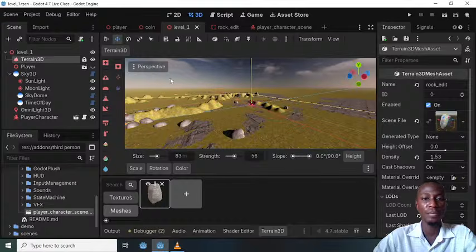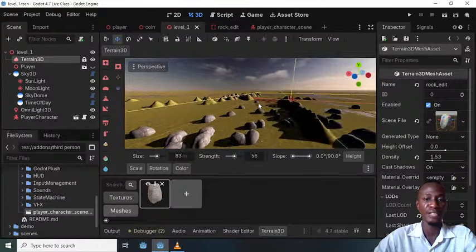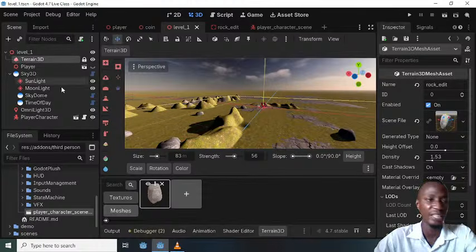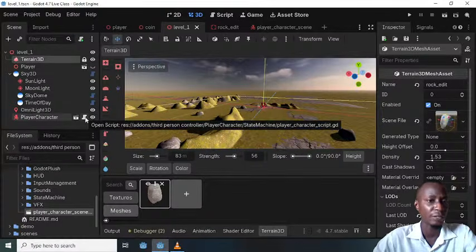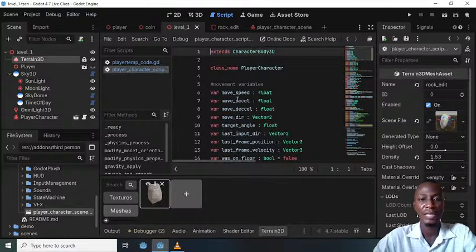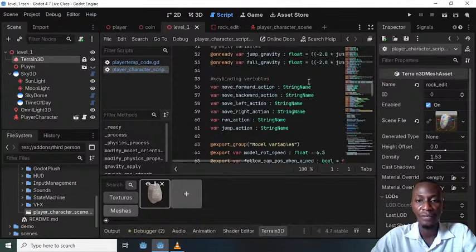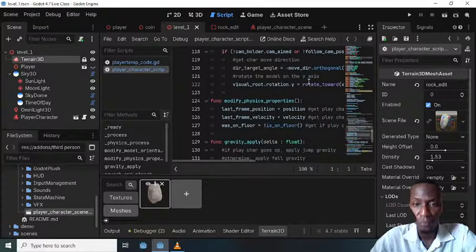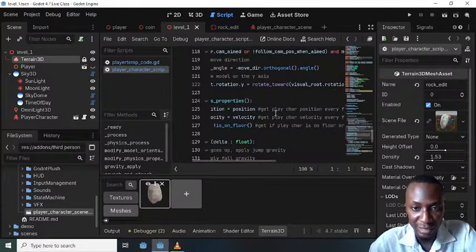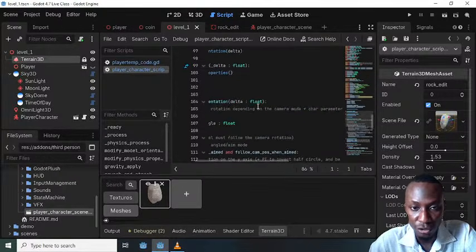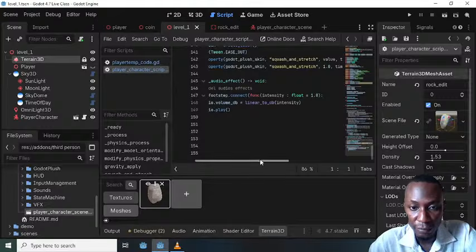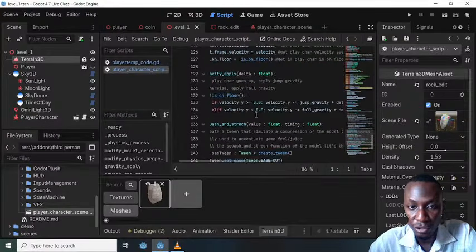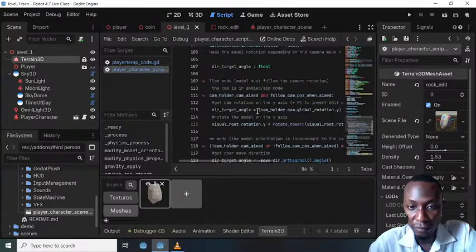Right now I want to put some buildings here. All right, so let's go put some buildings. But before we put a building, we need to do something. Let's finish working with this character we are working on now. I will click on this character here, and if you look here, we'll have the code for the character. Now you need to add some things to be able to use that character. So once you add that character, you have to go down. Let me just go down over here. We want to get the functions, or the properties, you're going to be using.